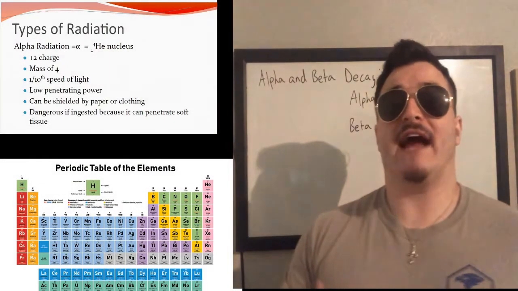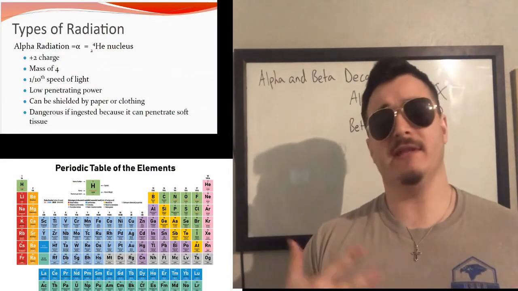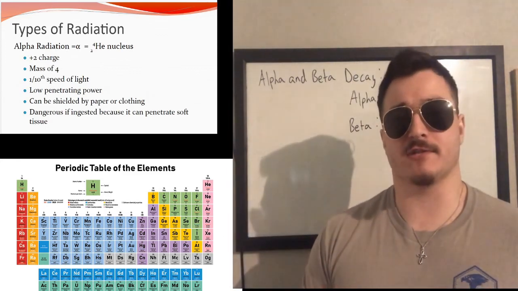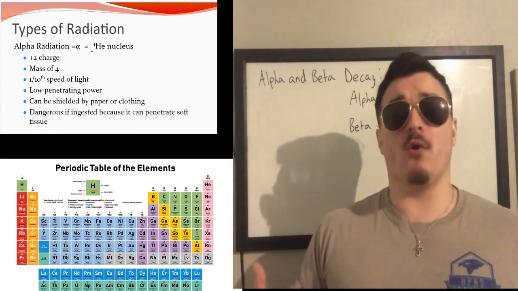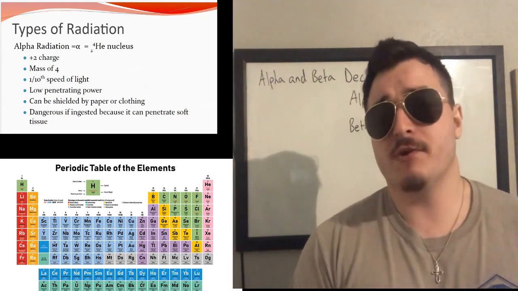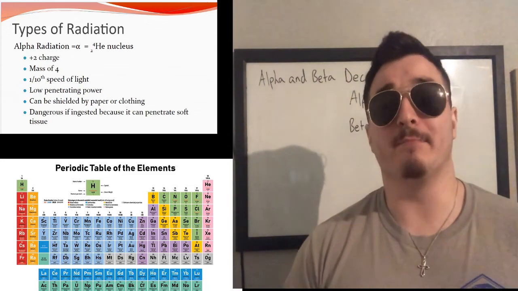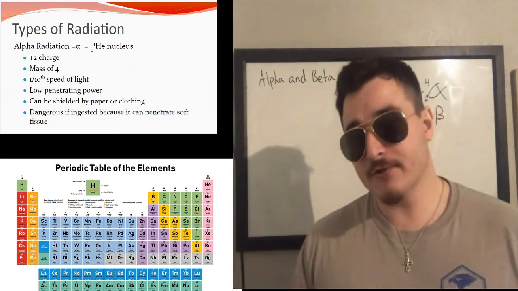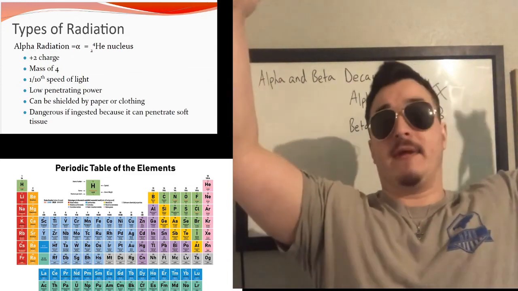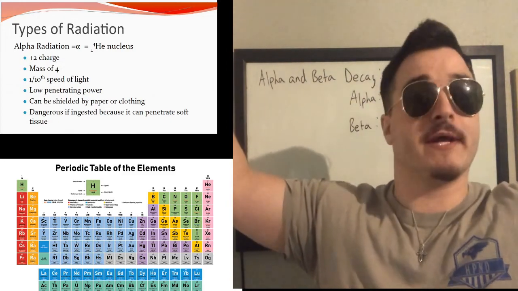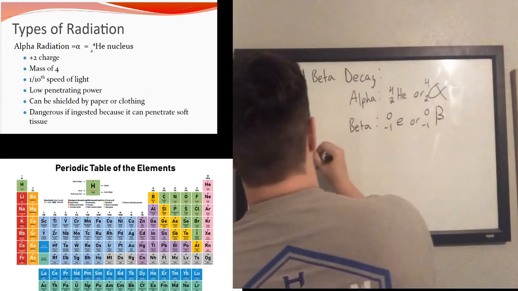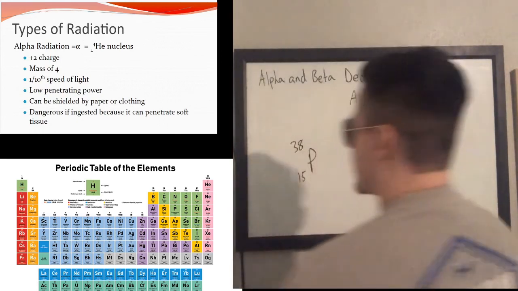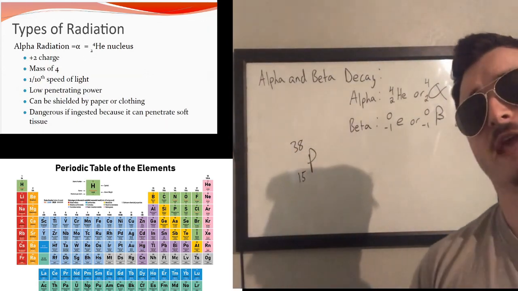So let's do an example of alpha decay that's not in your notes, and it really doesn't matter what you're starting with. It's the same process whatsoever. So we're going to pick a random atom here. It might not necessarily undergo alpha decay naturally, but as long as you understand what an alpha particle is and what it means to undergo alpha decay, then you're good to go. So let's just take a random element, phosphorus, and apply a random mass to it. Let's say it has a mass of 38. Phosphorus-38. Phosphorus is element number 15, and it has a mass of 38. Undergoes alpha decay. That's all they tell you.